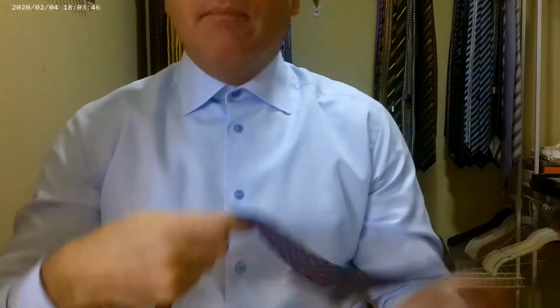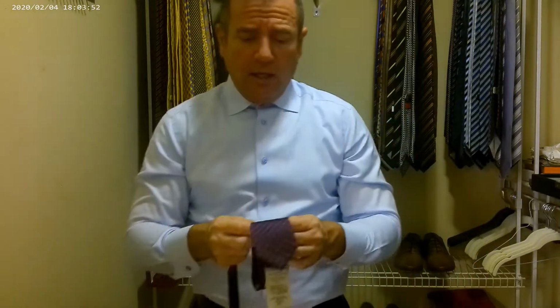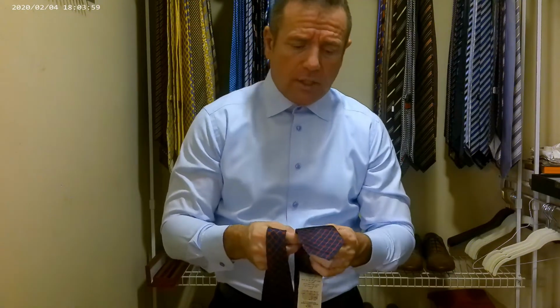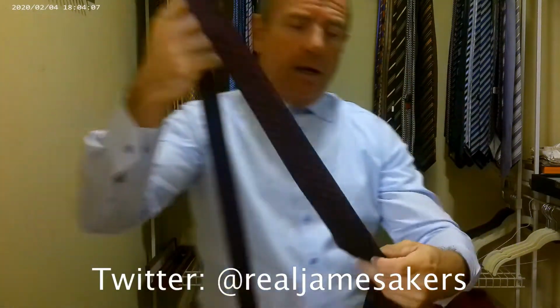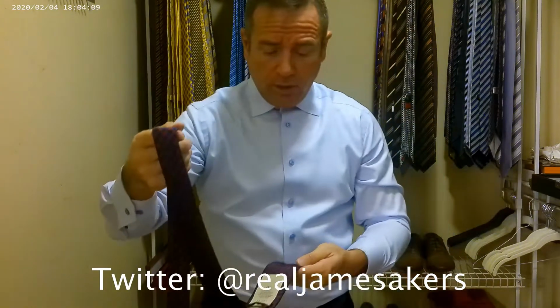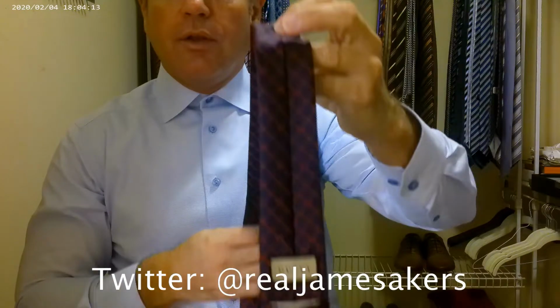As far as the quality of the tie, very well made. The silk does lie very nice. You can tell it's a good quality silk. It feels a lot like a Brooks Brothers to the touch, or a Zegna, if you want a comparison on touch. It's not as soft as an Isaia or Salvatore Ferragamo, but it's a thinner tie like a Ferragamo. Other than that, just looking it over, it looks like it's well made. The seams are all pretty flawless. Everything looks good on the tie.